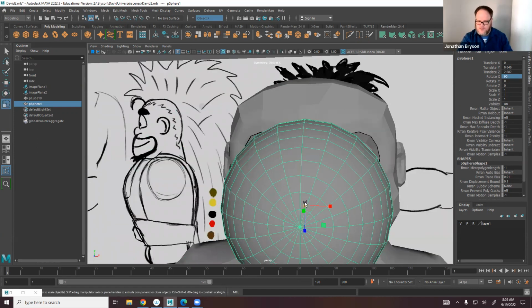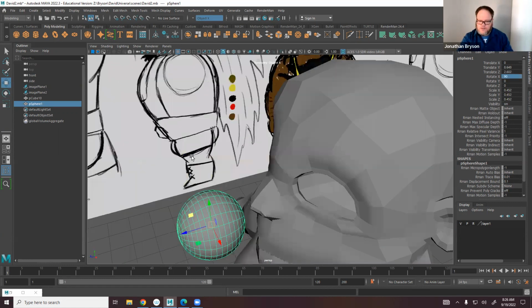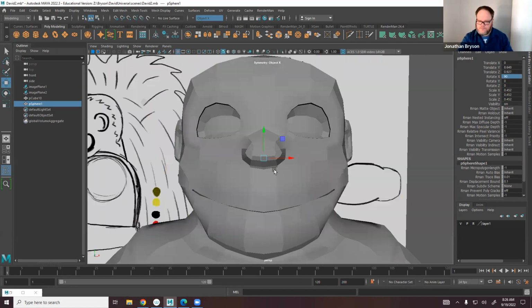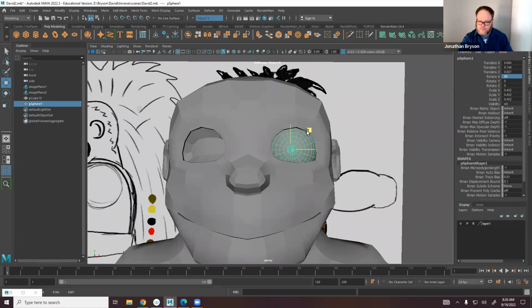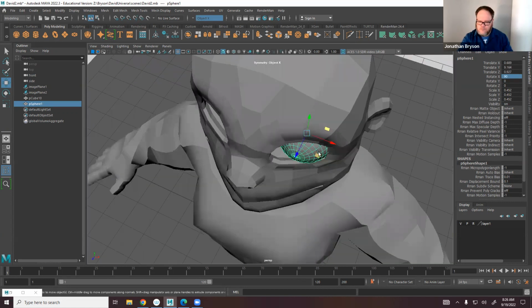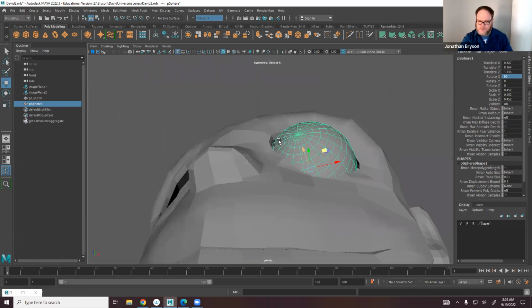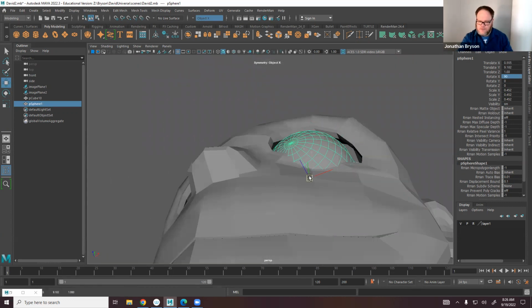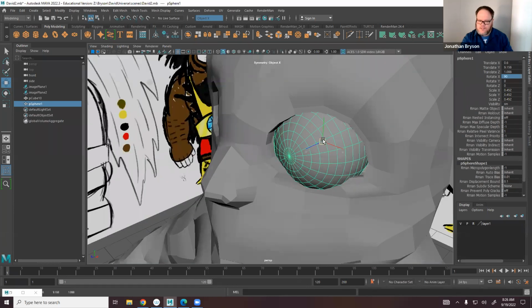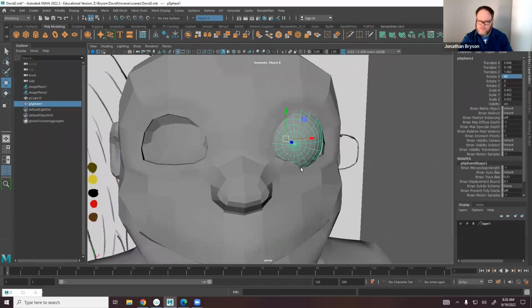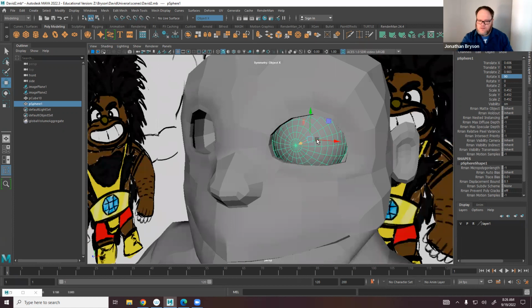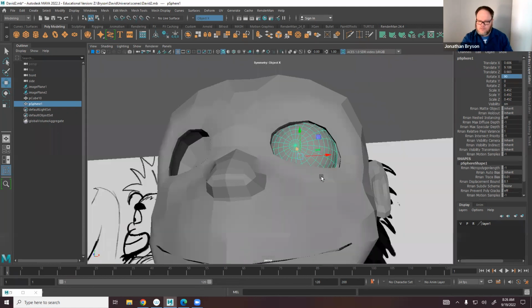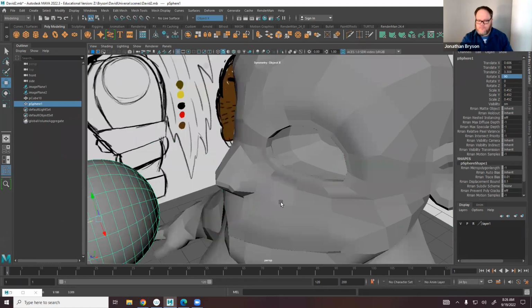Just check and see how the eyes will fit. So obviously, you're going to be starting off with a sphere. And yeah, if I shoved an eye in there, you'd see that's kind of how it's going to look. That just doesn't look right. That looks very terrifying. Actually, that's not too bad. That might work. All right.